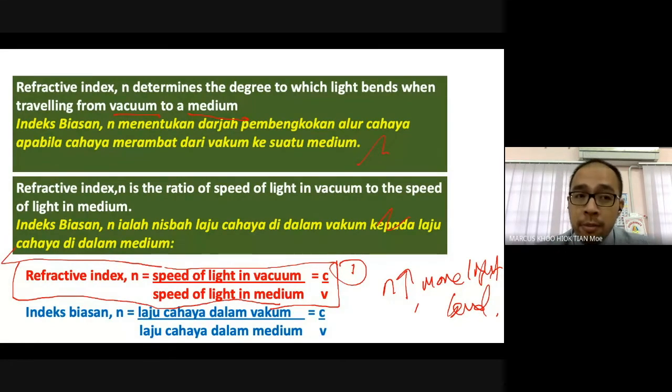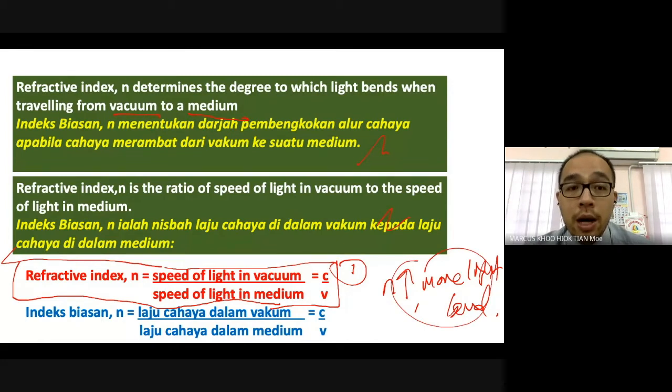Again, remember the analogy of the motorcycle that I said just now. More optically dense means more cars on the road. More cars on the road means the motorcycle has to go much slower. And when that happens, the light will bend even more, because it is going slower. So this is what the refractive index means. This number is very important. The bigger the refractive index, the more the light will bend.